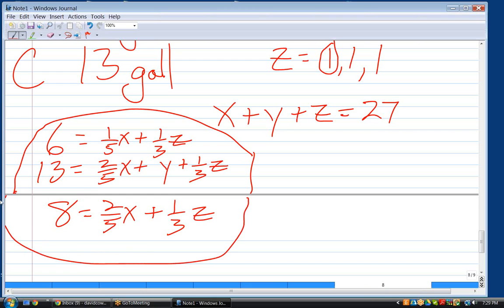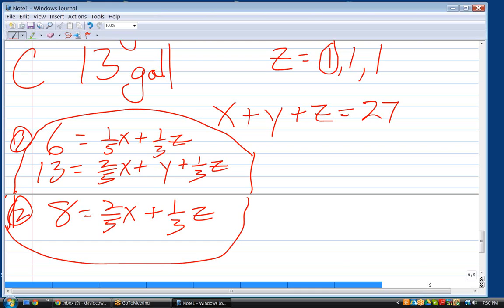Now you have a system of linear equations, and as long as you have as many equations as unknowns, then you can solve it. Notice that I don't have to work with a 3 by 3 here. If I take equation 1 and equation 2, I have 2 equations and only 2 unknowns. I can solve that rather quickly for x and z. Once I solve for x and z, then I go into this middle equation, substitute x and z, and I can solve for y.